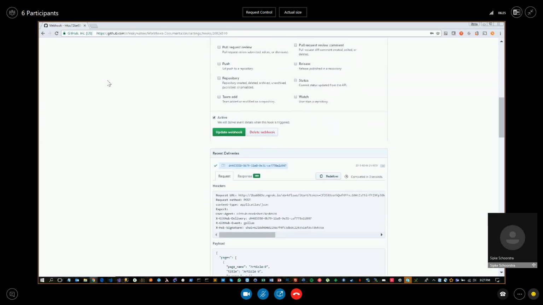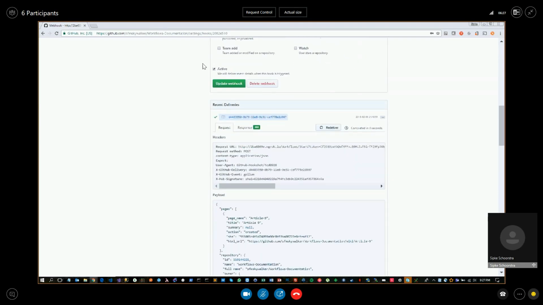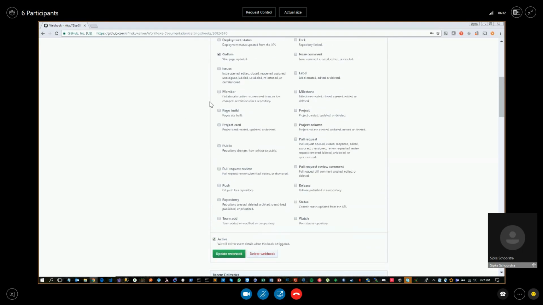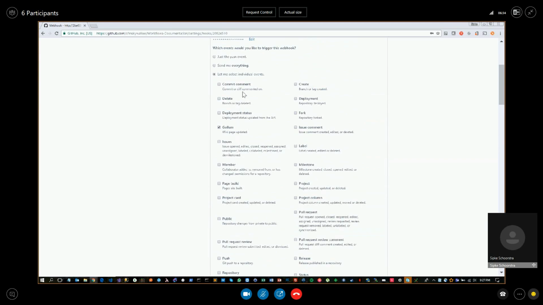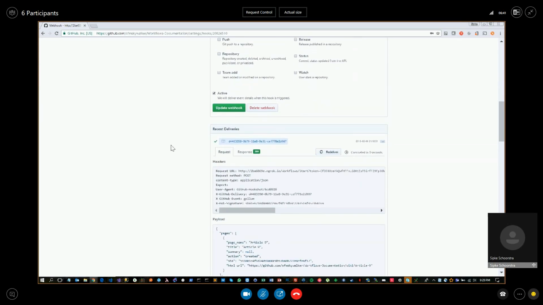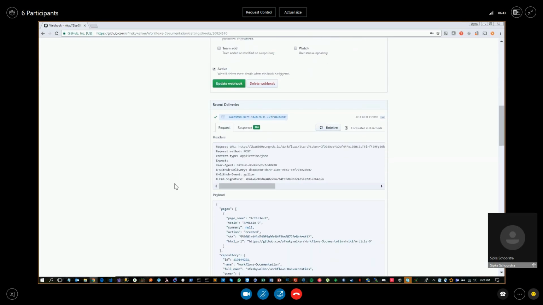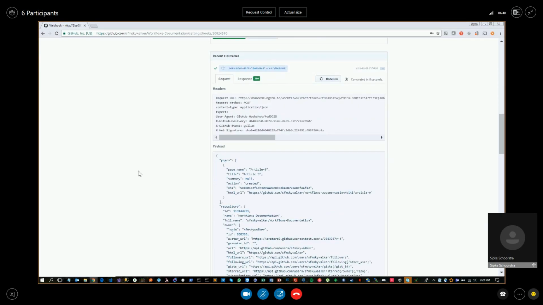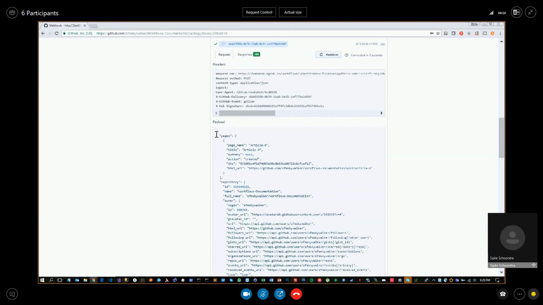But in this case, we have that URL, and it will be invoked by GitHub whenever I change something in the repository. Well, in this case, I configured it such that it will only trigger when a wiki page has been updated. And what will happen then is that it will issue a POST request to that provided URL, which will end up executing the workflow, and it will also post this payload. And this data we can then access from that workflow.